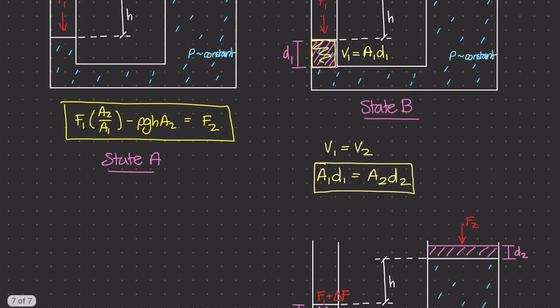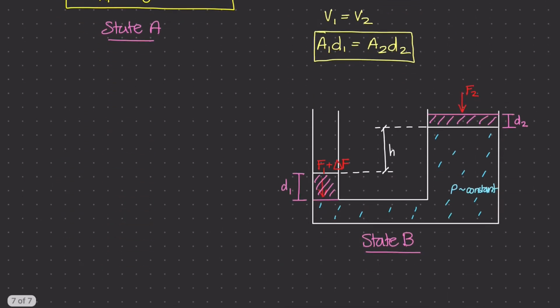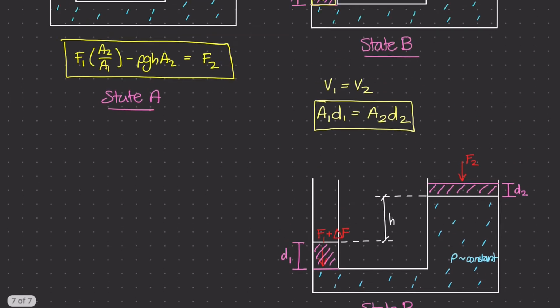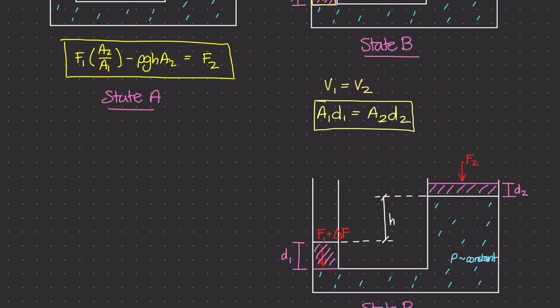So remember, we are trying to derive this equation right here. What is delta F? How can we determine what delta F is based off of this new system plus these two equations that we looked at in the previous video? Well, remember I said that this entire hydraulic system is in hydrostatic equilibrium. Mass density is constant. So we can use what we know about pressures to figure out what delta F is.